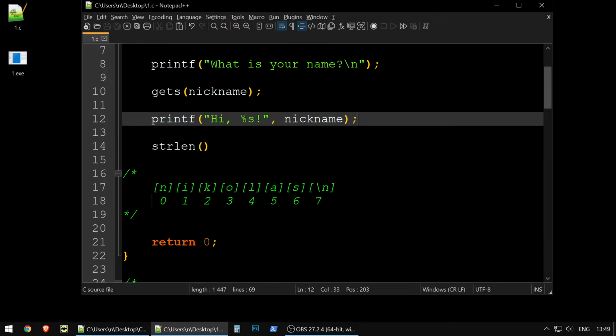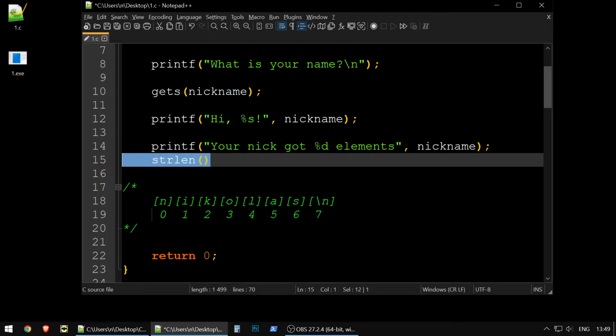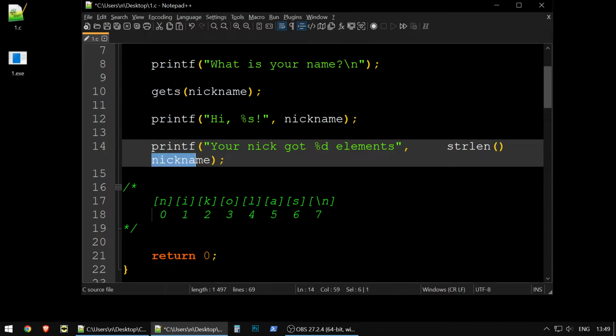So let's now print what the length of the nickname is. Your nick got %d elements. So how many elements does the nickname of the user have?